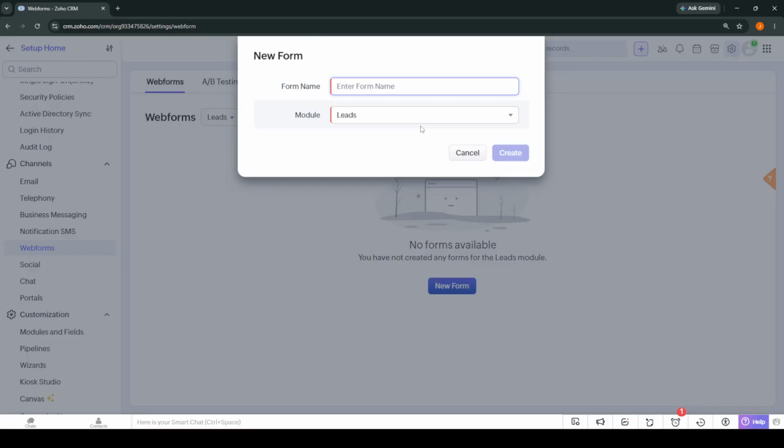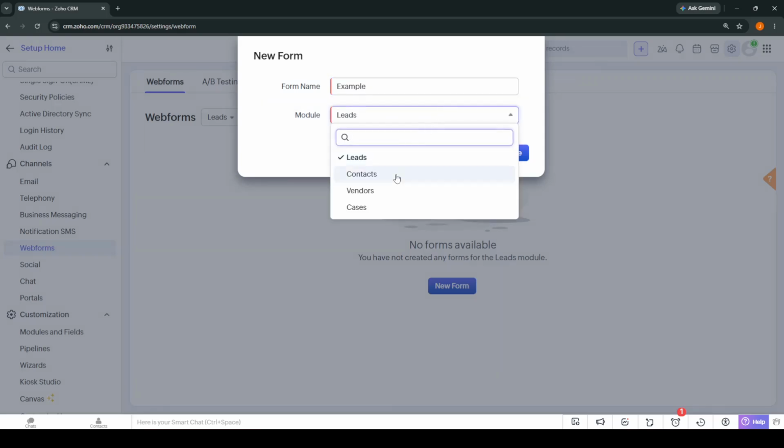After you click Create New Connected Workflow, the next step is to name it. This is important because a clear name helps you identify the purpose of the workflow later. In the name field, enter the name you want to use for this connection. Keep it simple and descriptive, like what it connects to and why it exists, so you can manage multiple workflows without confusion. Next, you will choose the module that the workflow should connect to.